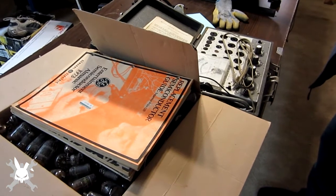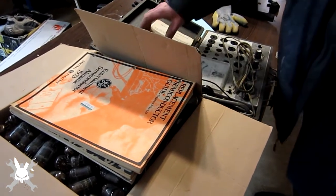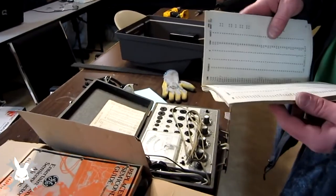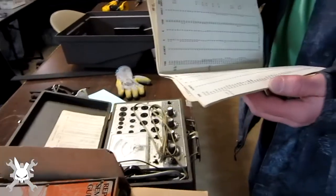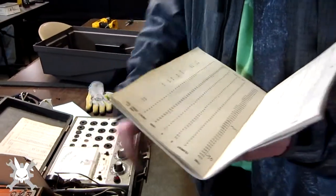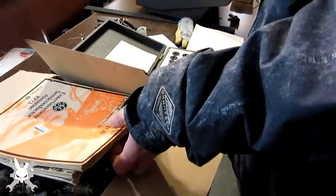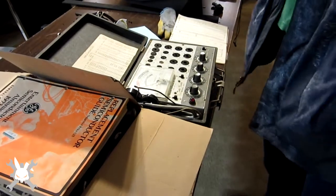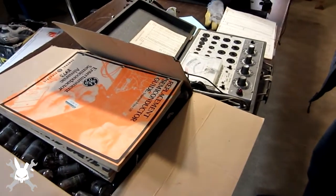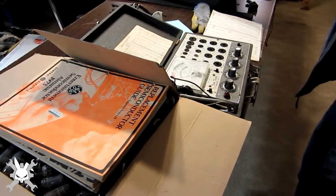Wow. So can you show us how it works? You stick them in, and you got to go through the whole guide, and it's actually quite complicated. Did you get it working, Peter? Yeah. Oh yeah, it works just fine. Okay, we're gonna have to turn it on at some point. Because that is amazing. I have always wanted a tube tester. I know it sounds kind of funny. Well, it's an antiquated piece of equipment. It's an awesome piece of equipment. They don't make them anymore. Or they do, but they make them in like Russia.